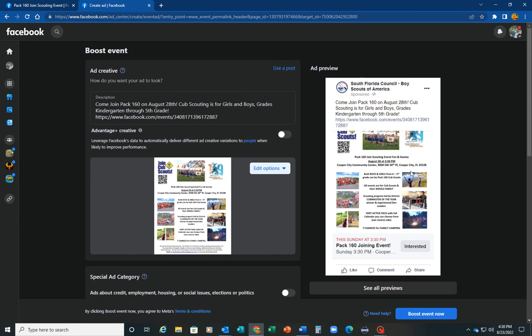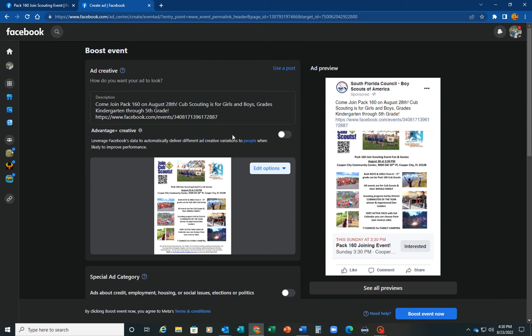Now, I know you guys already have flyers, posters, yard signs, banners, all those great assets to help you out with a great join night. Well, guess what? The South Florida Council also wants to invest in your join night, and would like to offer every pack, every troop, every ship, every venture crew an additional $20. Please just submit us a receipt saying, hey, we geofenced our event. Send me that request. We'll put $20 in your unit account, or we can also send a check directly to the troop treasurer or the pack treasurer.